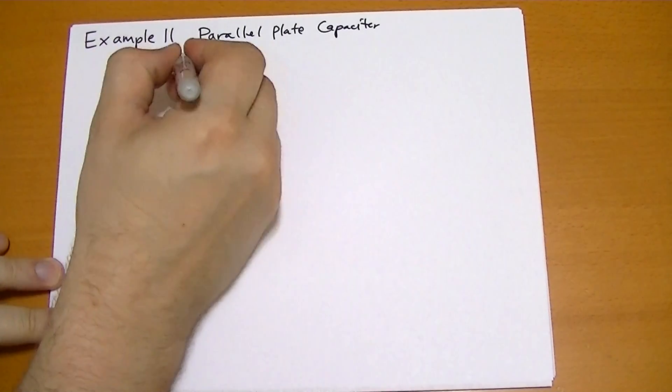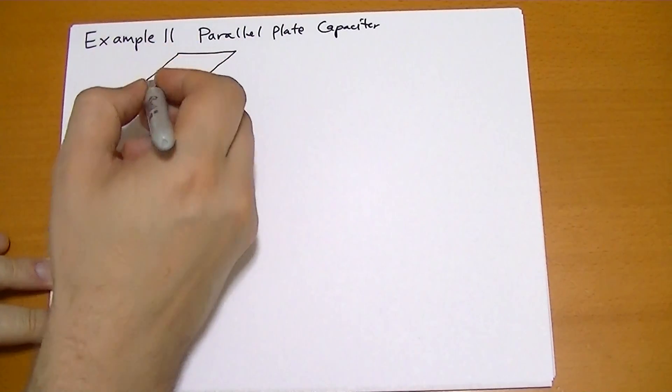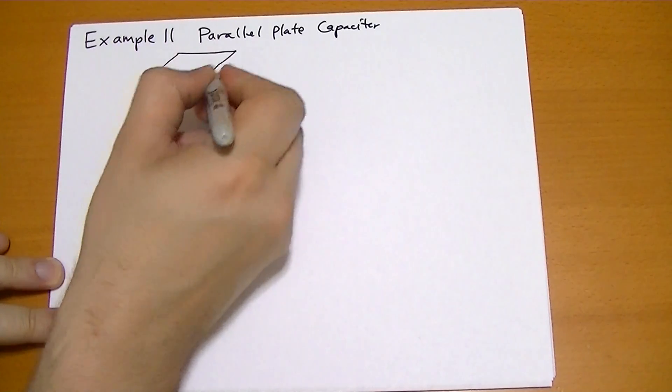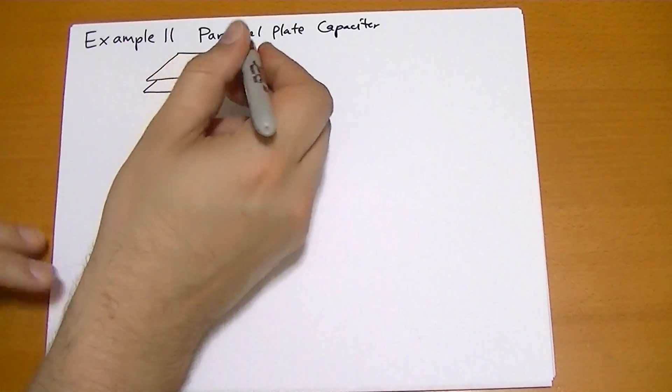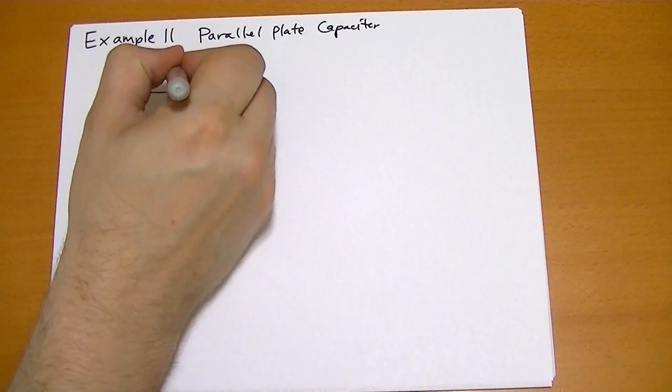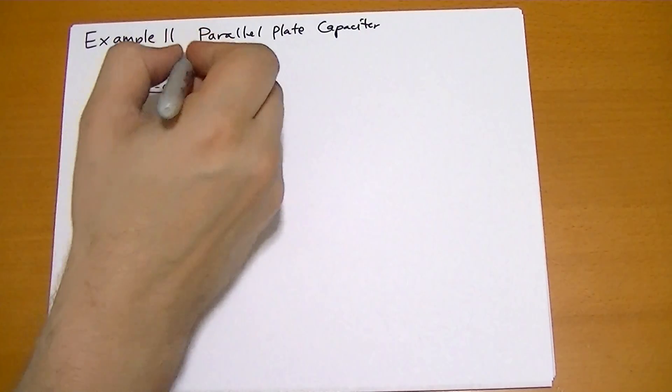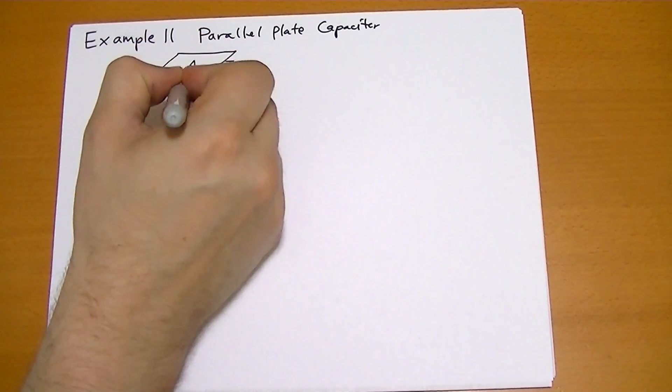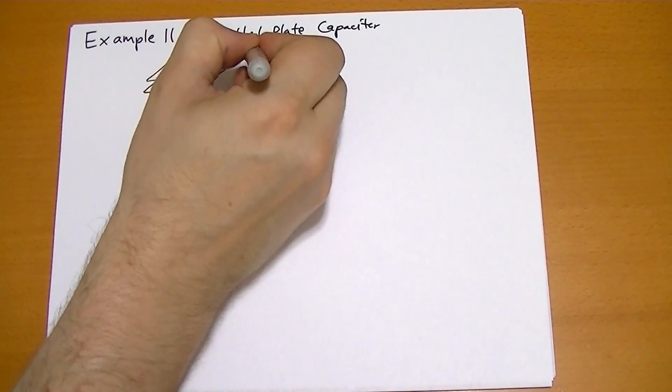It looks like you just have two... well, the exact geometry doesn't matter too much as long as they're surfaces and they're parallel to each other. And then the top one can have a plus charge and the bottom one has a minus charge. They both have area A and they're separated by distance D.